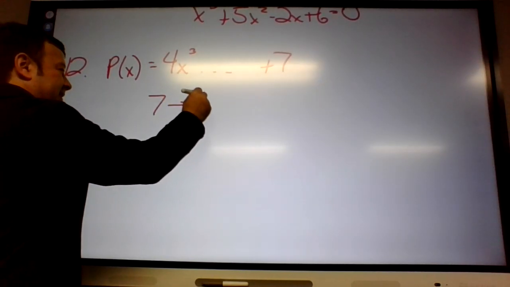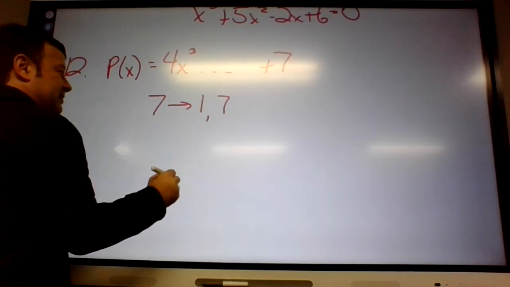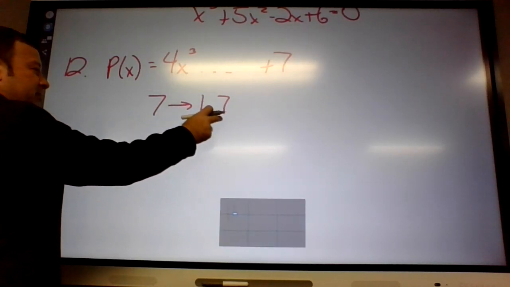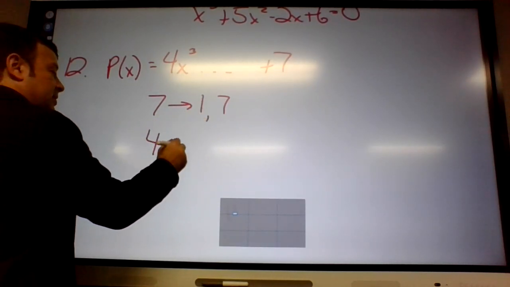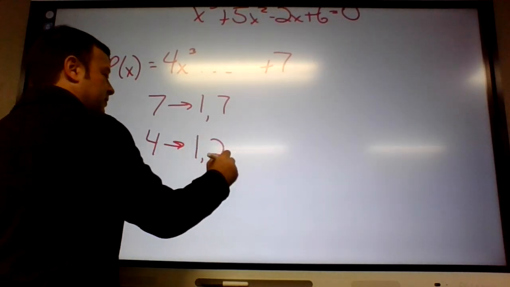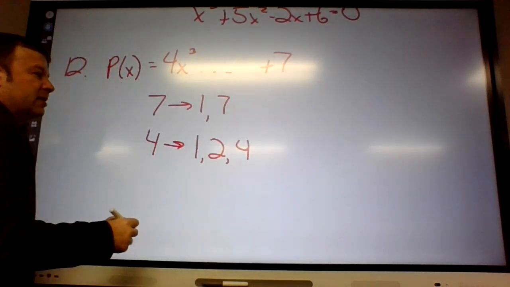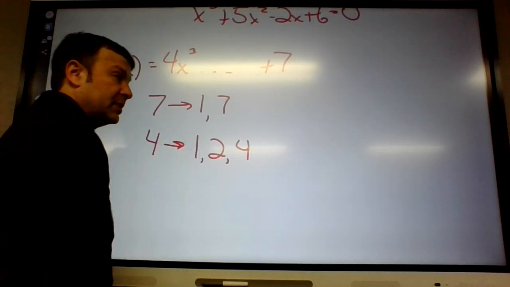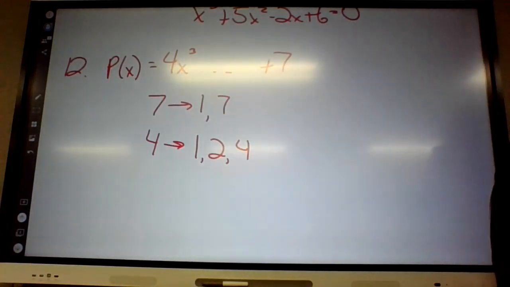Which is 1, and it's only rational, right? Yeah, so 1 and 7. It's called a prime number. Prime numbers are kind of good news because that doesn't give us a lot of options. Okay, and then factors of 4, what goes into 4? 1, 2, and 4. Does the order matter? Not really, but it's usually written from least to greatest.